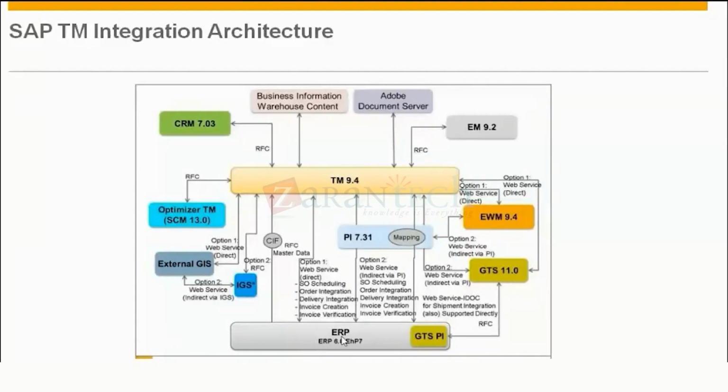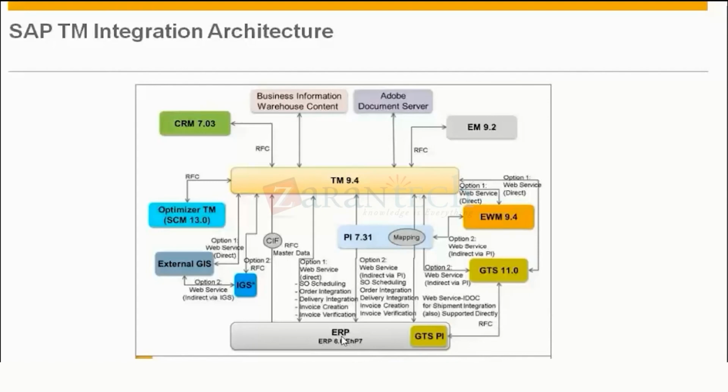Next comes the ERP part. I think for the ERP part, more or less, you will have an idea. If you're working in S/4HANA, you can have both a sidecar as well as a decentralized version. When you are working in the S/4HANA context, if you are using S/4HANA embedded, we don't need any mechanism to transfer your master data and transaction data because it's in the same system, right? But whenever you are using any type of decentralized or sidecar scenario, then you need to think about how to transfer your data from ERP to TM.